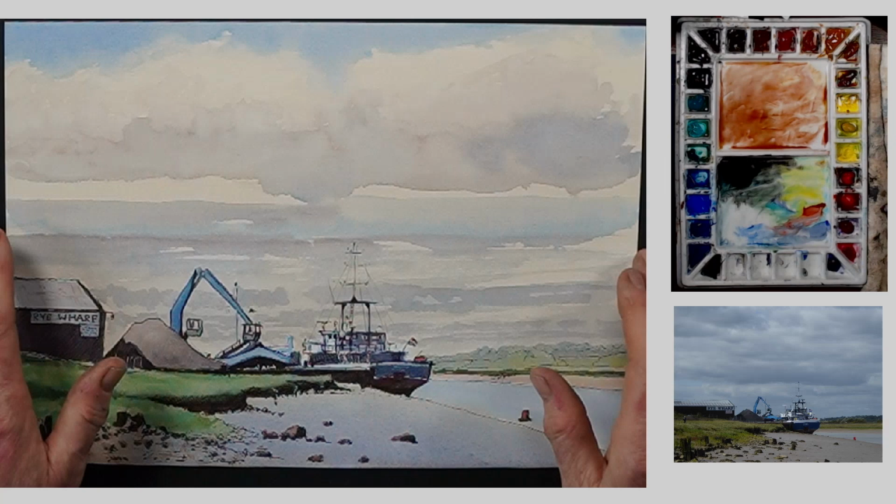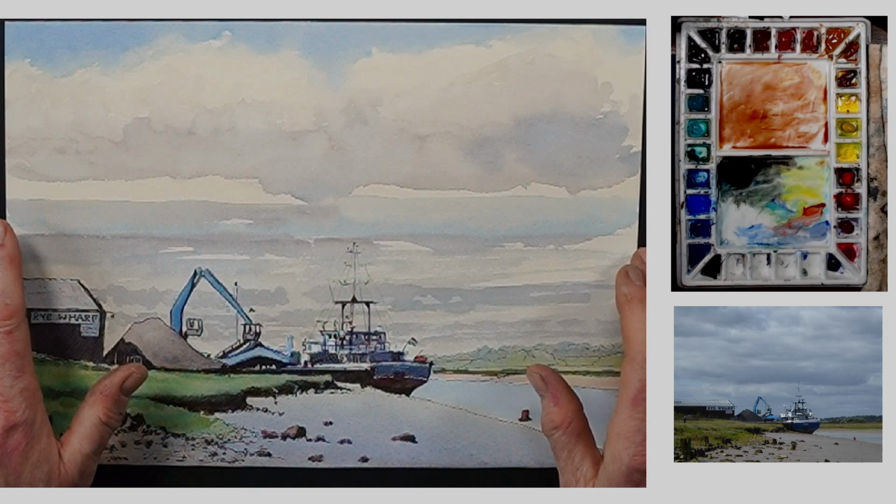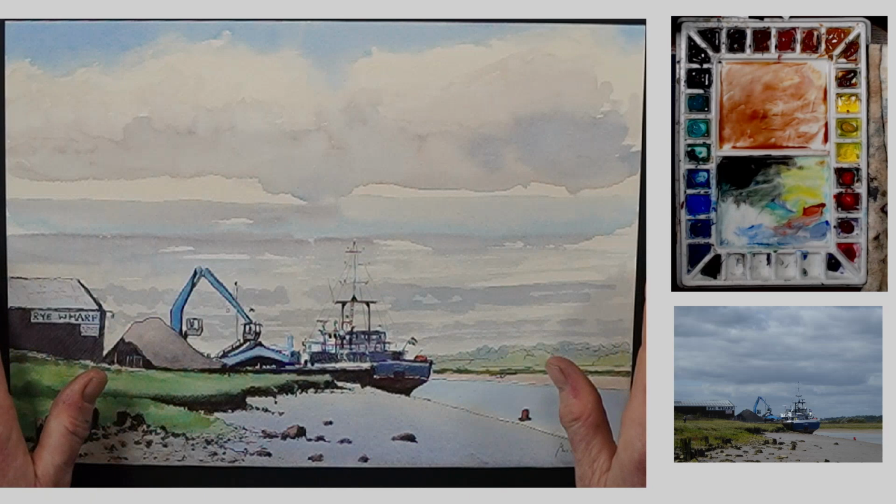So I do hope that has given you something to think about and something to move on with in your own painting. When you're looking at a scene, think how many different ways you may use that scene to create a piece of work. And that's what I tried to show you.